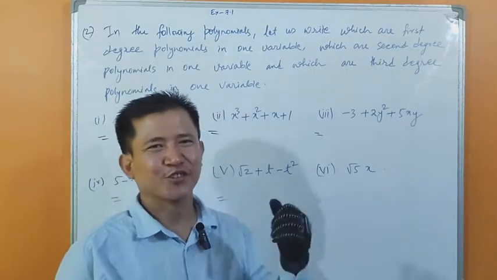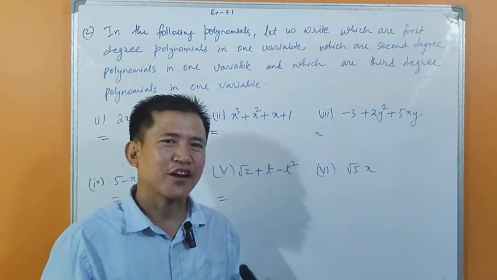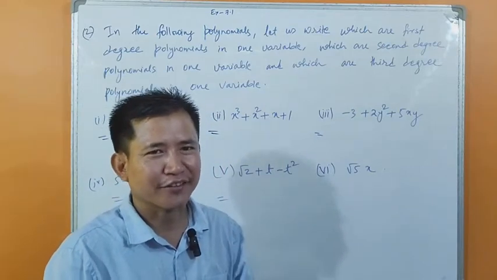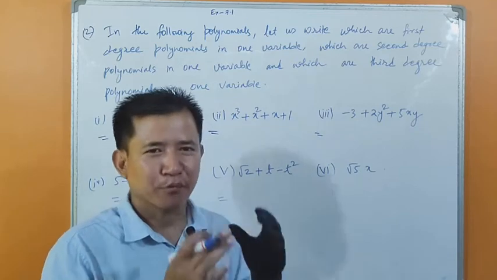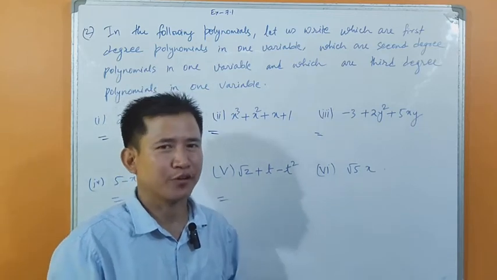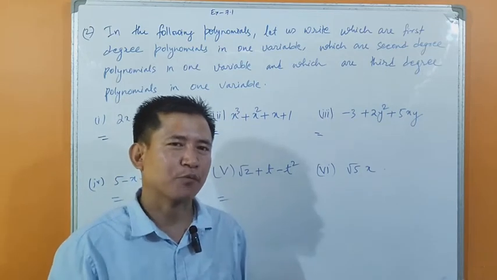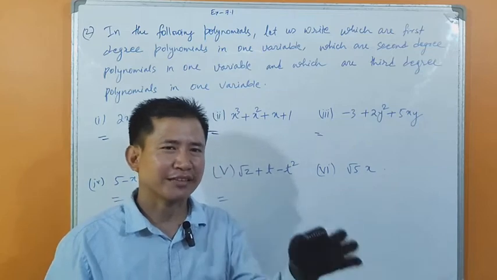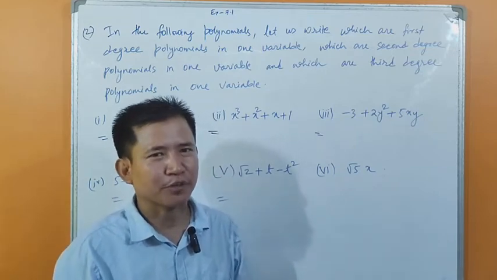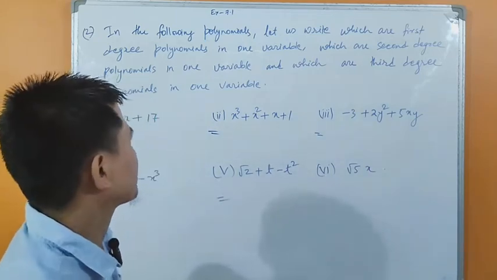Okay students, let's go for question number 2. We are using the class 9 book of the West Bengal Board of Secondary Education and solving the problems based on polynomials, the chapter called Polynomial. Okay, exercise 7.1. To understand the concept of polynomial, please watch the concept of polynomials. The link is provided in the description below. Please click the link and find the video regarding the concept of polynomial.